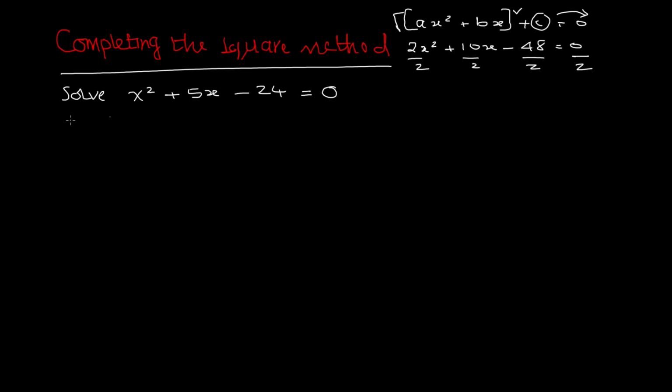Now here, we are going to, first of all, set it up so that it's in this format. So how do we set it up? We say x squared plus 5x is equal to 24. So I've taken this and moved it to the other side. And remember, you can add a 24 here, add a 24 there. This will cancel, and that will remain here. So this equation will be like this.